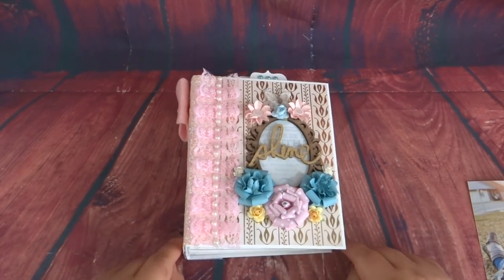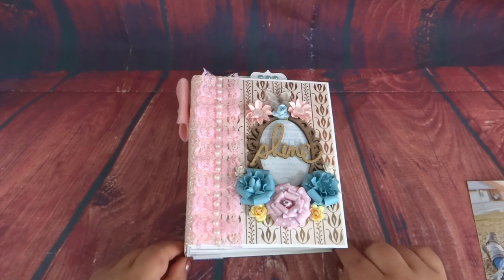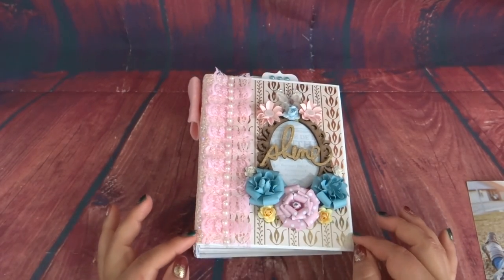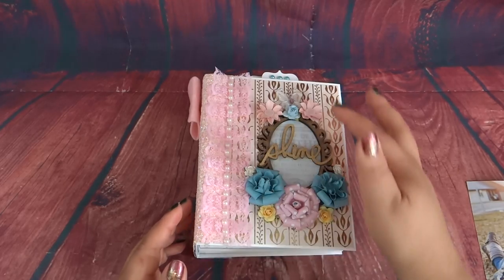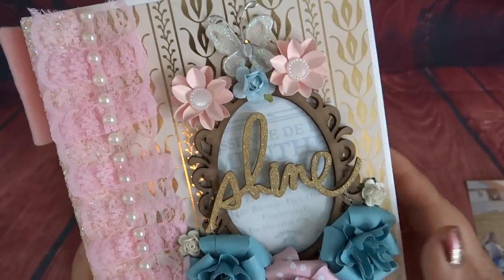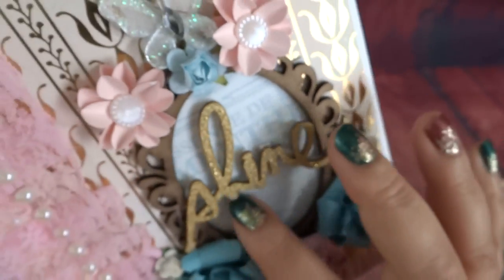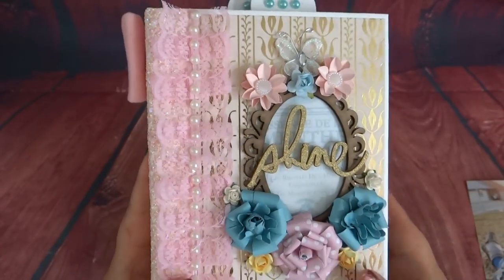One thing about this album: the cover and the pages are exactly the same size, only because I ran out of chipboard that was bigger than the actual album. So it is 5.5 by 7. When you see here, I have these wooden chipboards with some homemade flowers — I'll do a little close-up so you can see. And then I have some little roses that I had in my collection. These are the Heidi Swapp wooden words, and when I see these at Tuesday Morning, I always hoard them because I just love the way they look on covers of mini albums.